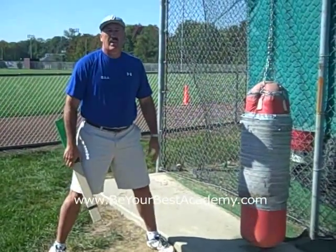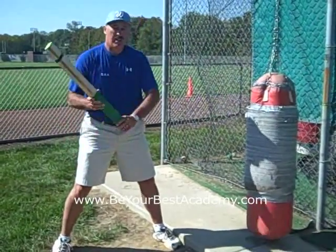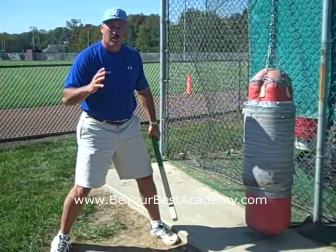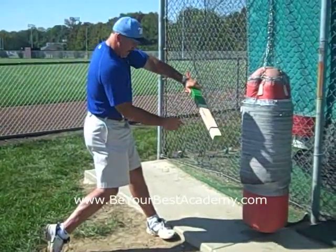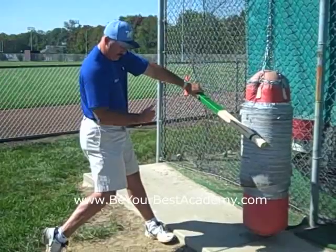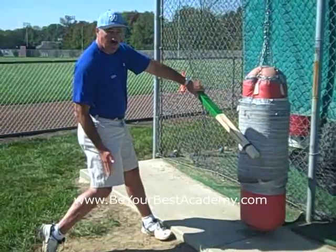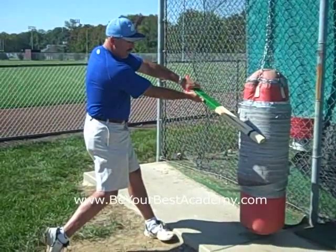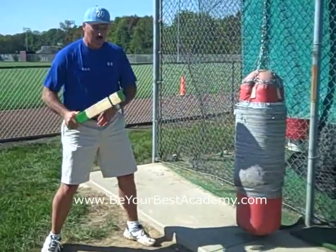We have a term we're very fond of: joint effort. What that really means is that your lead knee matches or mirrors your lead elbow, and your back knee and back elbow mirror each other — they're all flexed. At the point of impact, the lead knee and the lead elbow firm up, matching each other. The back leg forms an inverted L: bend in the knee, thigh straight up and down, head somewhat over your back thigh. Your elbow at impact is formed much like your back knee — an inverted L.